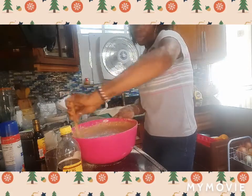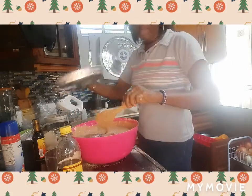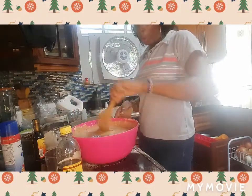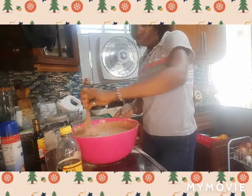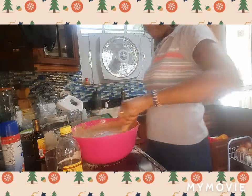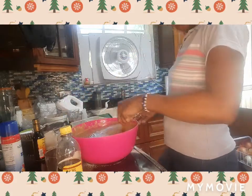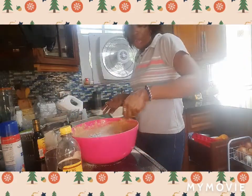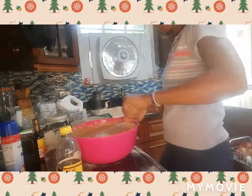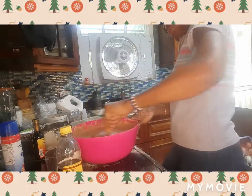Alright. Cut and fold. I'm going to say a whole heap of pan, my love. And if I never have a whole heap of pan, I'm going to put it all in a cup too. I'm going to wrap it all in foil paper and put it in an oven or boil it in a one pot. Yes. Ask Christ. Look how my cake looks good. Look, all my cake looks nice right here.